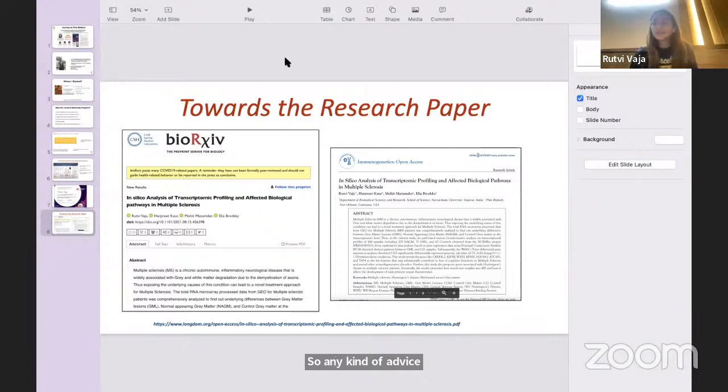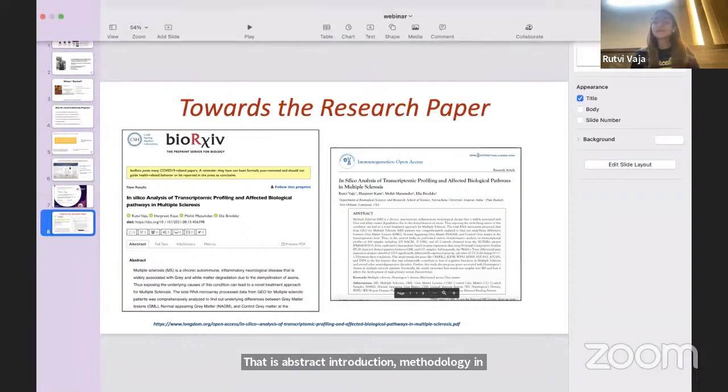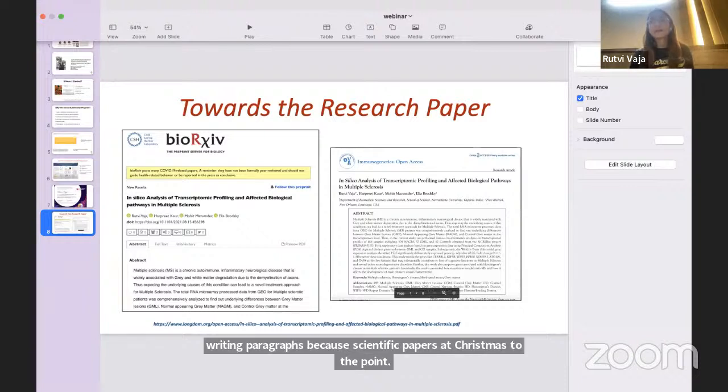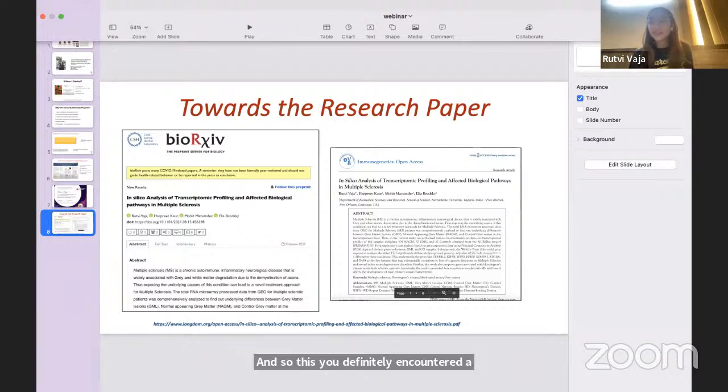Yeah. So I did not know the basic format of the paper, that is abstract, introduction, methodology, results, discussion, and conclusions. I would suggest that you first read one or two papers and draft your paper accordingly, I mean topic-wise. First is abstract and introduction. Keep your language crisp. You cannot go on writing paragraphs or stories, because scientific papers are crisp and to the point. And third, you will definitely encounter language problems, but make sure you don't plagiarize your text.